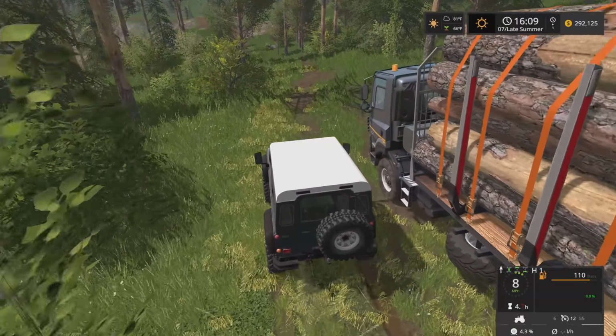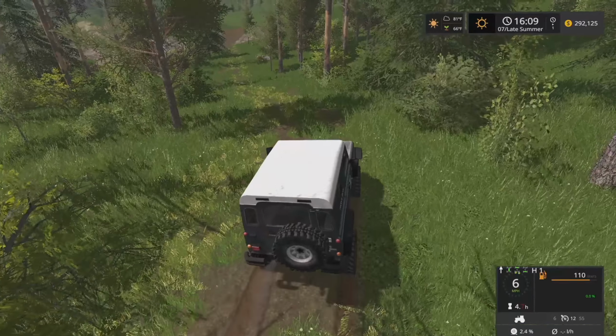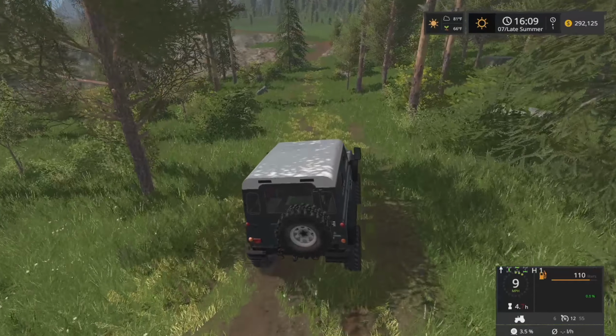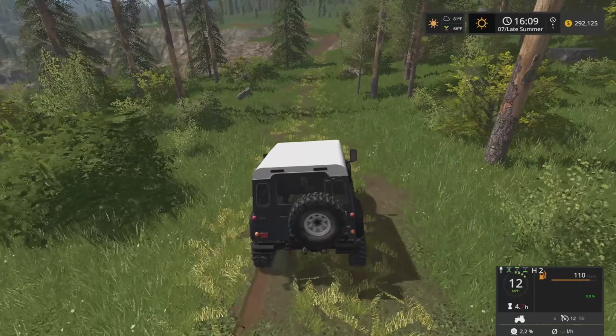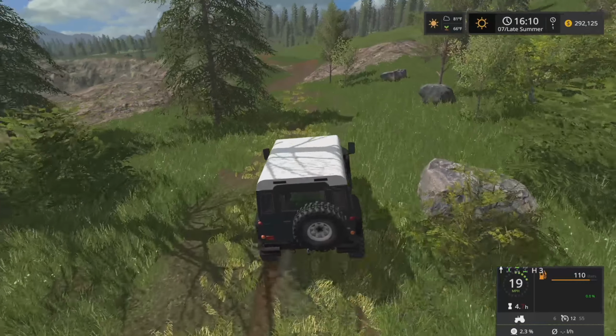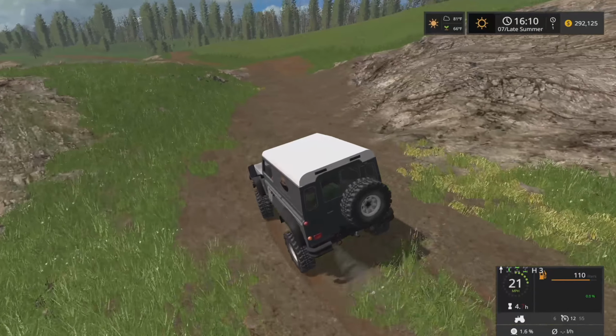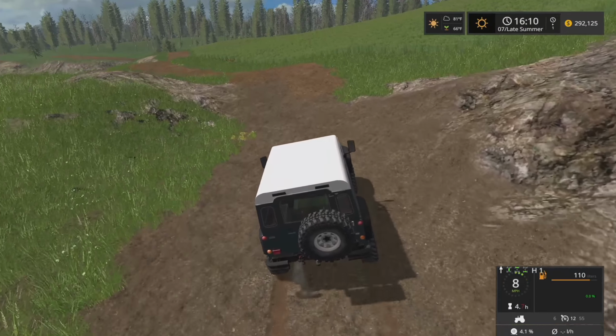I wish you could modify terrain in game. I would definitely have a bulldozer and a trackhoe or something down here, fixing that part. We could just fill in some dirt and we'd probably be fine over here on the access road. Someday, perhaps. But for now, we have to figure out how to get the log truck across.